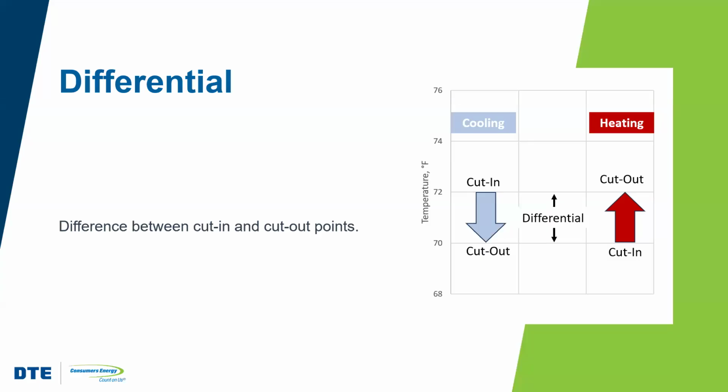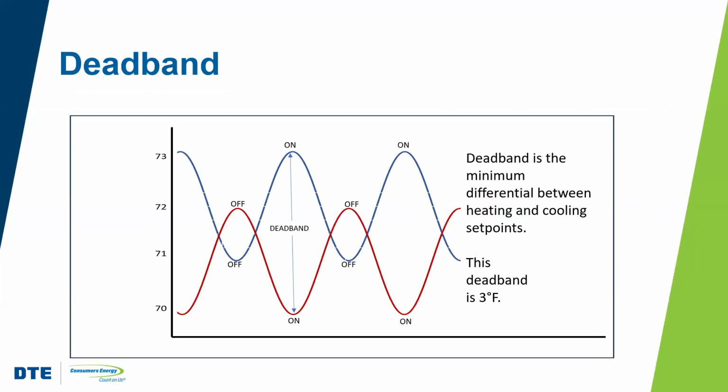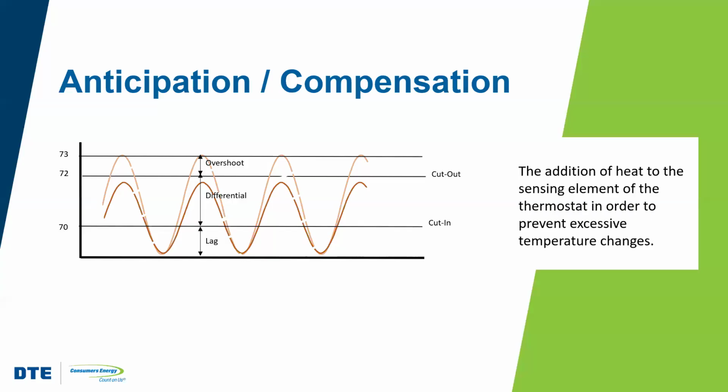So in order to avoid this, we've created a minimum interlock for auto changeover thermostats, and this is called a deadband. And this is a space in which neither heating nor cooling happens, so that there's no overlap. So if you've got this 3-degree deadband, you typically have this space here, this 1-degree space, where there's no heating or cooling, right? So we don't have the thermostats fighting one another, which helps to save energy.